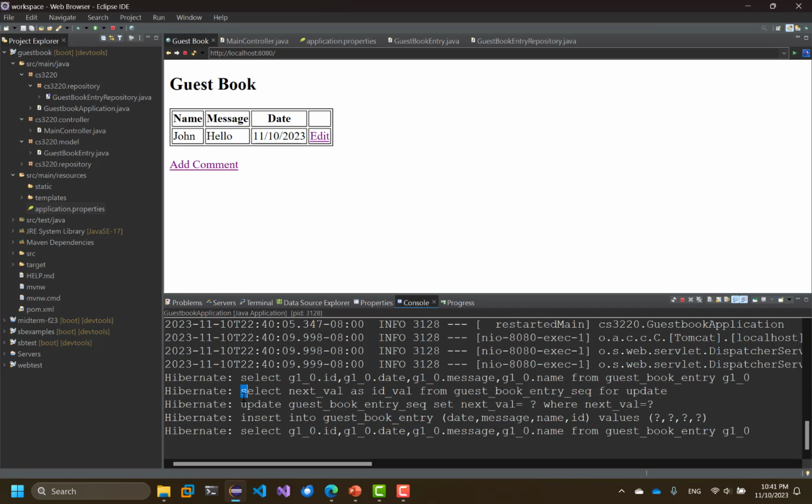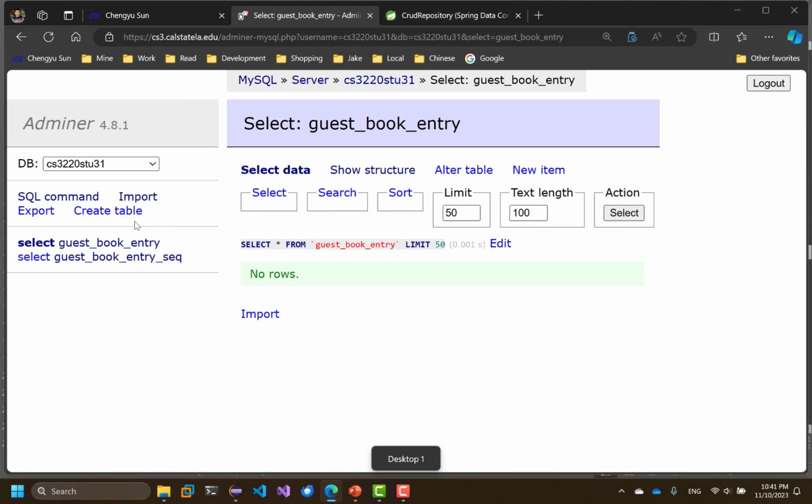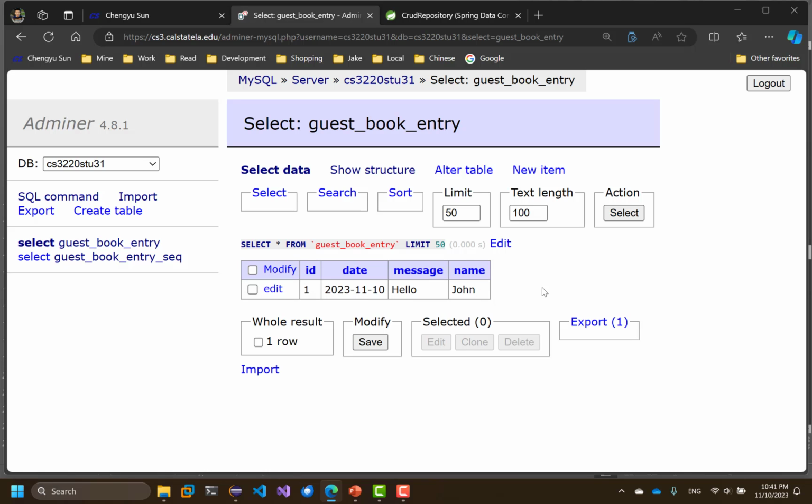It does a select next value from the sequence, and then an update, and then an insert, and another select to show the entry in the table. And if we look at our database, we can see John is here.